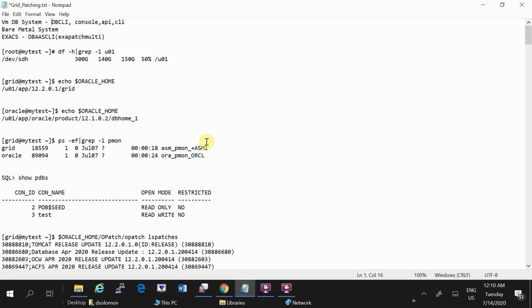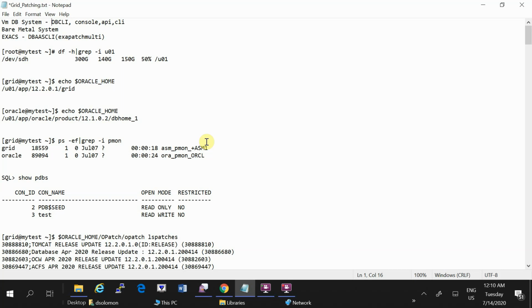But since it is a DB system, you can only decide on the version you are going to use, right? You cannot decide on where you are going to install the software and also the instance name. When you are installing the software, you can give Oracle SID as anything you want.